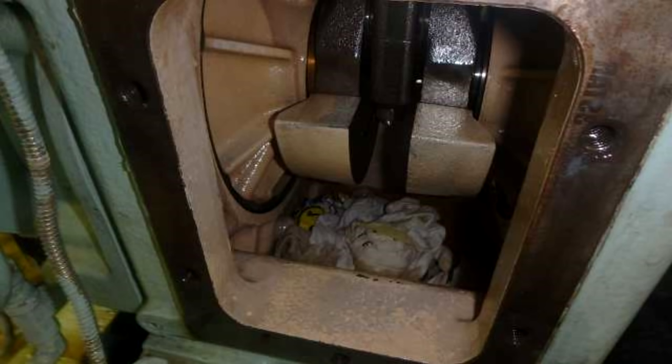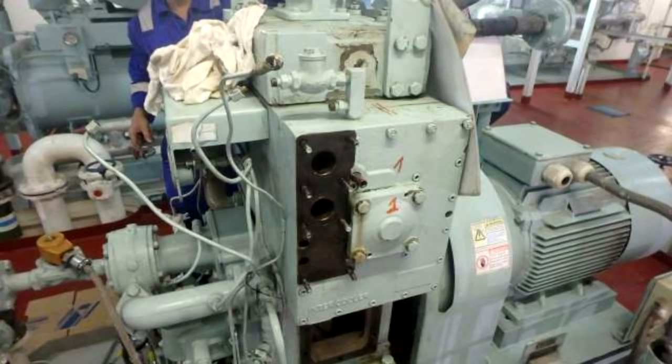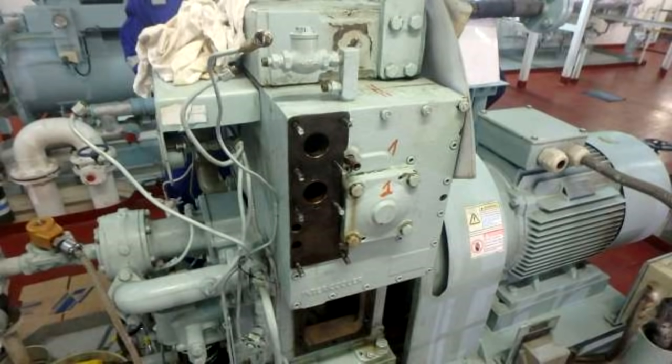As I have told, it has a really big role to check the sump tank, to clean all the places down, and then we will empty all the water from the cooling spaces. The water that cools this air compressor is from central cooling. It's the same water, fresh water.